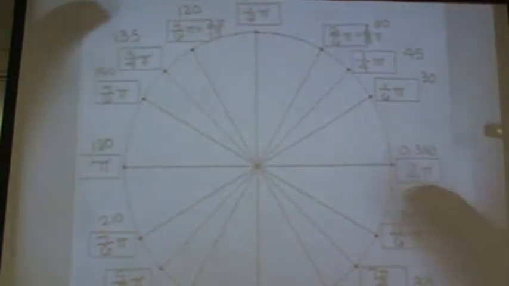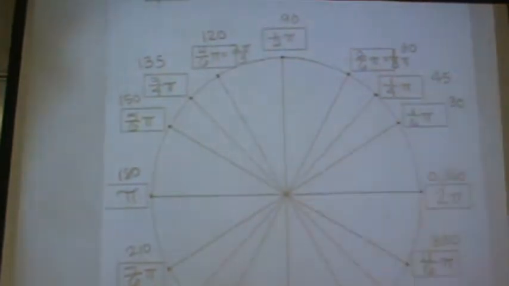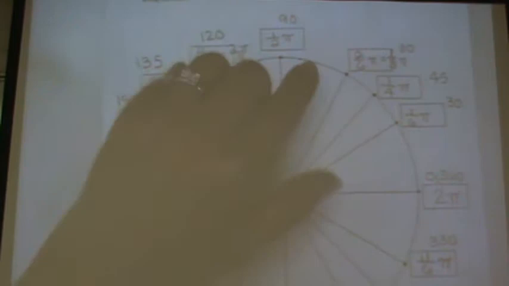Can anyone tell me an easy way to remember the 45? Pi/4 is the same as 45. You're gonna learn that one, that's the first one you're gonna learn. If it's at a 4, I'm using that, because they both have a 4. Now check out these two goofy ones. 30 is pi/6, but 60 is pi/3. Too bad a third wasn't 30 and a sixth wasn't 60. It doesn't work that way.